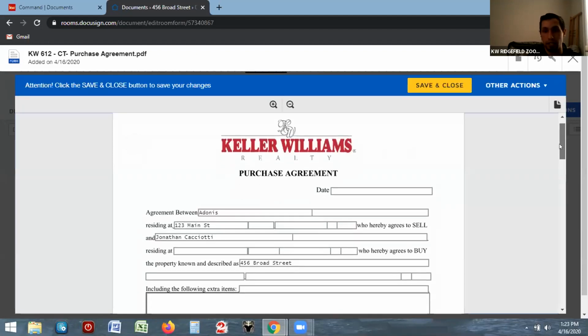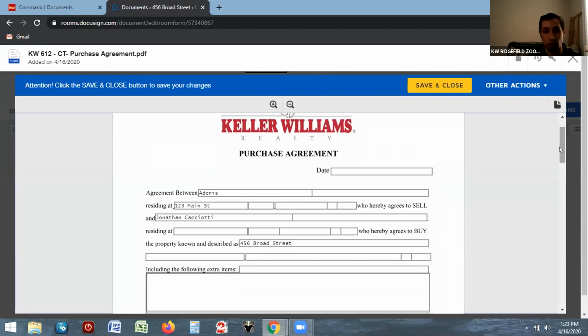You can see here that some of the information that we put into the detail section has already pre-populated. So this agreement is between our seller, Adonis, and our buyer, Jonathan Cachotti. It gives the address for Adonis. It would have given more information here had I entered it. But this is where you can make any changes that need to be made.